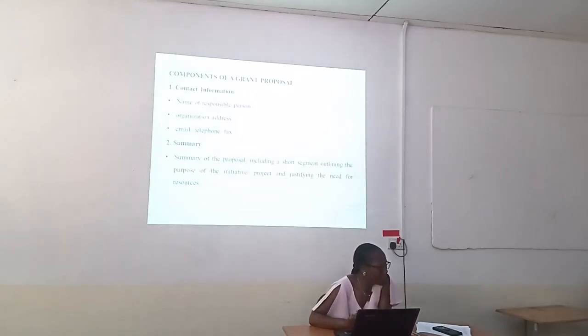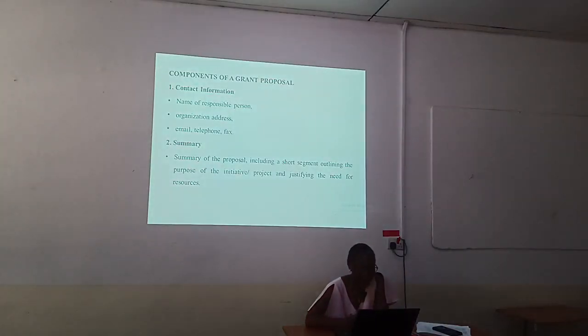The second component is a summary. You write a summary of the proposal, a short segment outlining the purpose of the initiative and justifying the need for the resources. A summary. What's the purpose of the initiative? Why do you want to carry such an initiative? And you need to justify the need for such resources, whatever you're asking for.